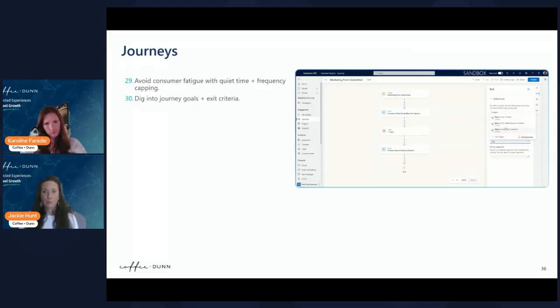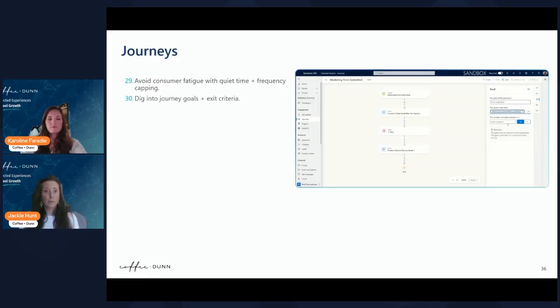And you can also broaden the goals within the journey itself to consider whether or not the overarching journey has met its goal. So for example, if your overall goal is to get 150 of your customers to register for your event, you can even add those goal details in there as well, just to really determine whether or not the journey that you set up did in fact meet the goal.